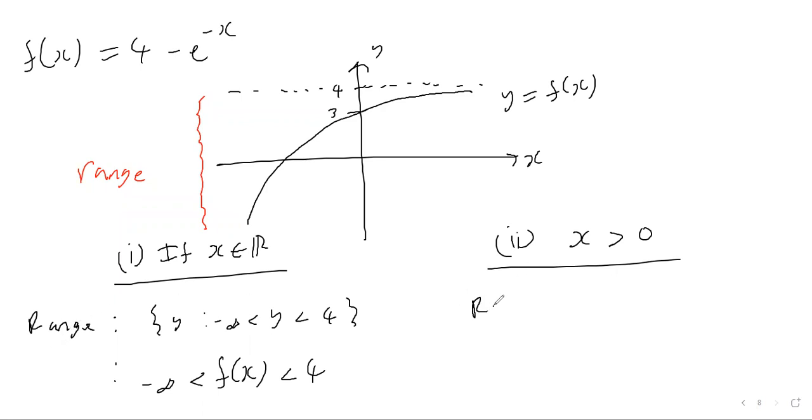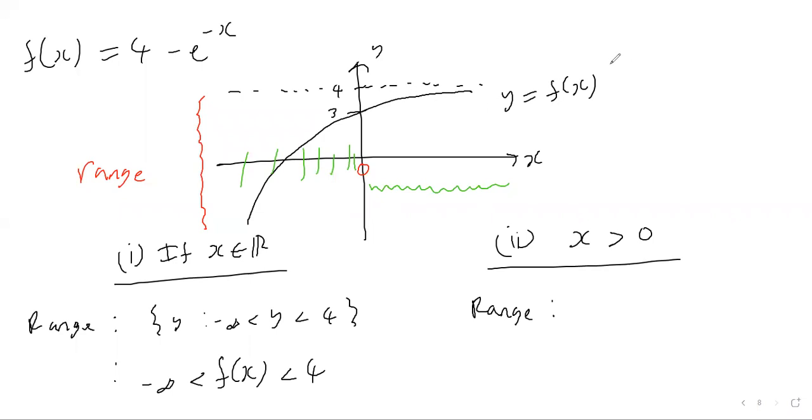Now, how about the range for question number 2? So the range when x is bigger than 0. Now, in this case, the domain has changed. This is 0 on the x-axis here. So we're only interested, I'll do this in green now, in these x values here. We're not worried about any of these here. So we're only focusing on this positive part of the graph here.